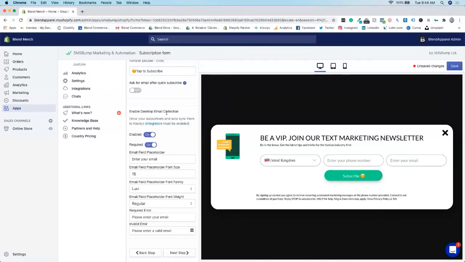Yeah, definitely. I think this is one that we were pretty excited about, weren't we? Because one of the things that we've always been thinking about is that test of, do people prefer to submit their email or just their telephone number or cell phone number? And it gives you that option now, doesn't it? Which is really nice to see.